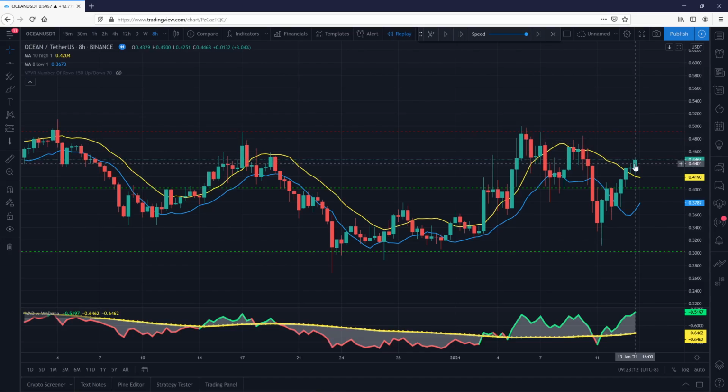I'm in Seattle, so it's Pacific time, but at 4 p.m. Pacific, Ocean printed on the scan a bull trend confirmed. That's 2 bars above the channel, and Williams above its moving average. You don't need this because this is how I define the trend. You don't need this on your charts because it's essentially included in the scan. If anything pops up in a scan, then it's in the right trend. So you don't need to have this indicator.